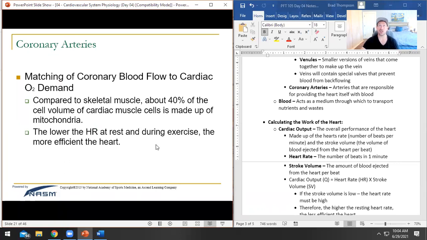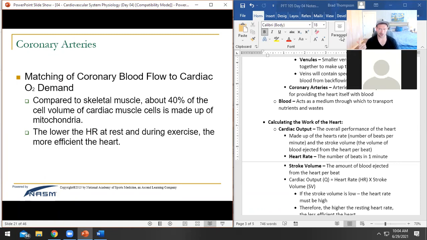So that means that they are eating a ton of oxygen, which makes sense because your heart is the most aerobic thing ever. Remember, we talked about glycolysis versus aerobic metabolism, right? Anaerobic versus aerobic. Anaerobic lasts what, 2 minutes at the most? And then anything beyond 2 minutes is aerobic. Again, your heart is going to beat for 80, 90, 100 years. That's pretty aerobic. That's definitely longer than 2 minutes, right? So it needs to have a lot of mitochondria to be able to produce energy on the go consistently.